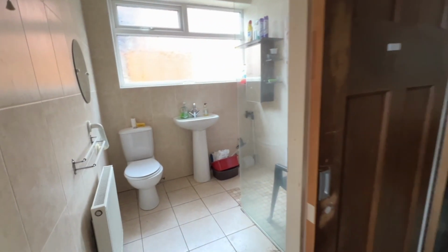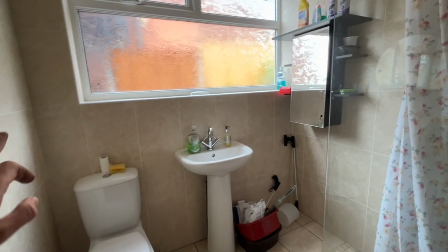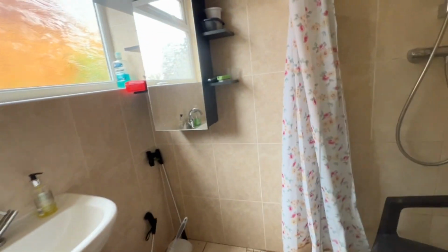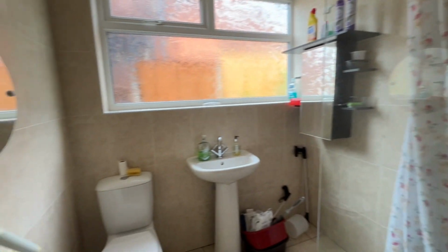Into the internal hallway, which provides access to the shower room. So it's a white 3-piece suite. We've got dual flush WC, pedestal wash hand basin, and the shower enclosure. So again, the shower has just been in mind so that we perhaps didn't need to get in and out of the bath maybe, but we've got lovely ceramic wall and floor tiling, nice shower area, UPVC window. We've got storage space built in on here.